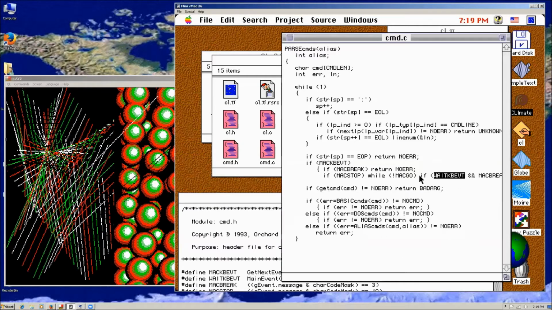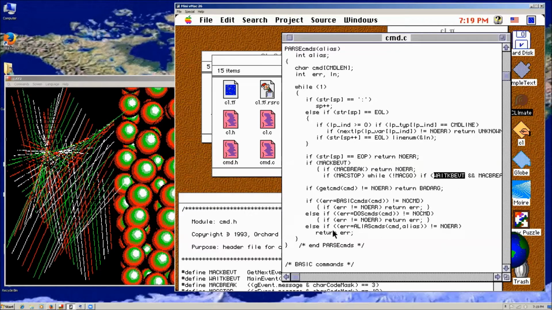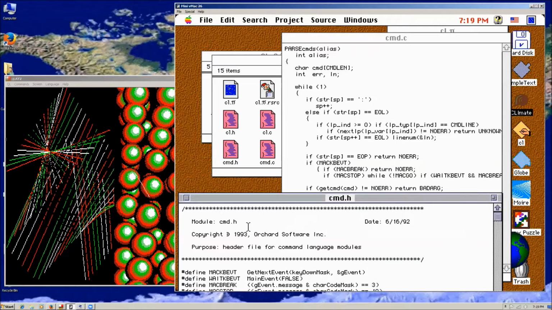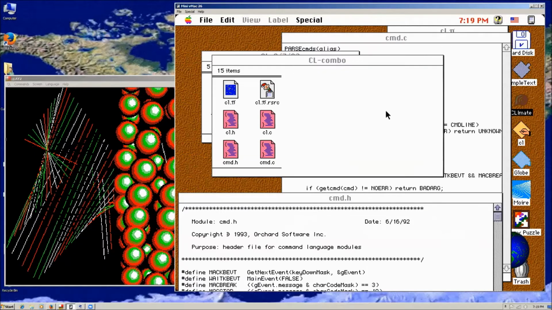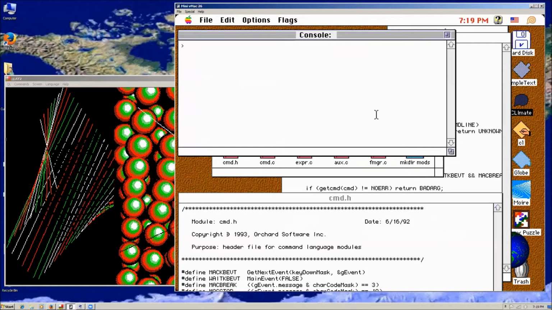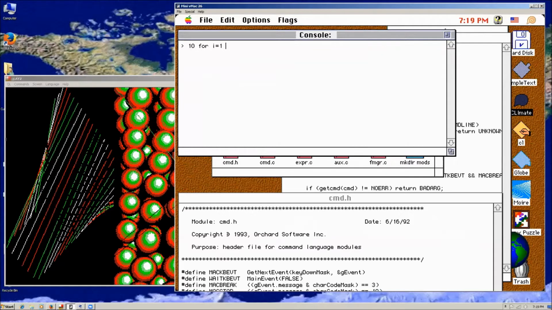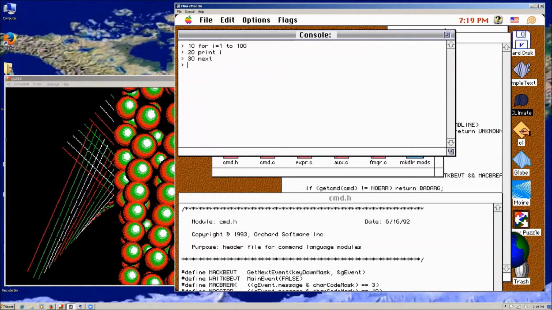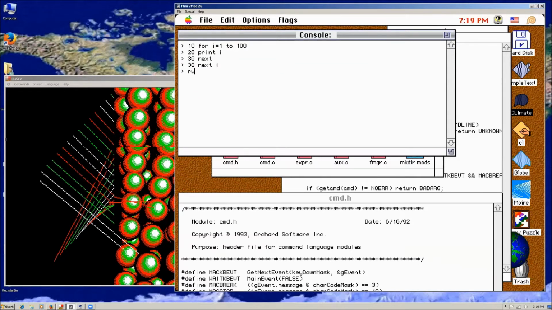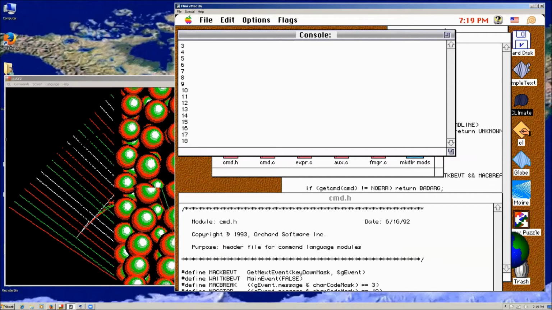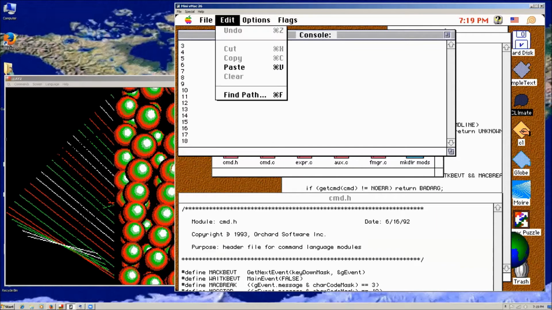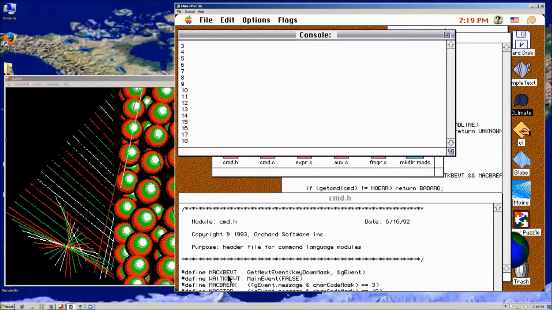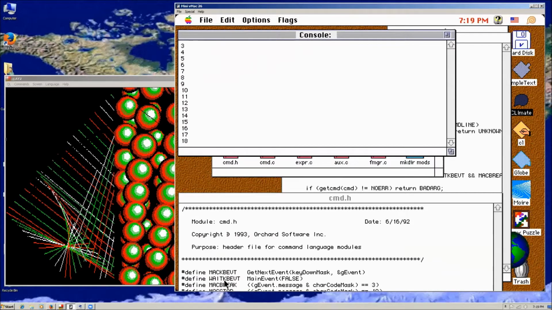Whereas actually when I'm in this tight loop, I'm calling, oh, and the reason I do that is because when I'm breaking, I want to be able to, right, so I guess I shouldn't have quit this. So the reason I do this is 10 for I equals 1 to 100, 20 print I, 30 next I, run, Control S. And so now I'm stopped, but it allows me to be able to handle the menus. So that's why I have to call Mac keyboard event, wait keyboard event.